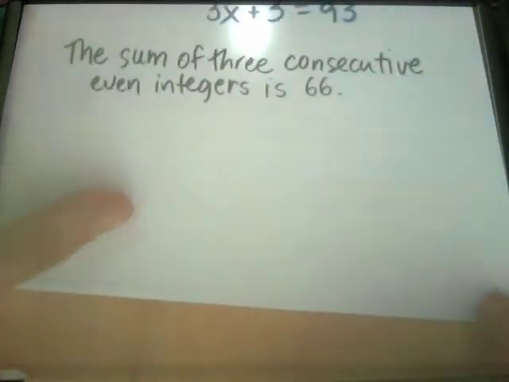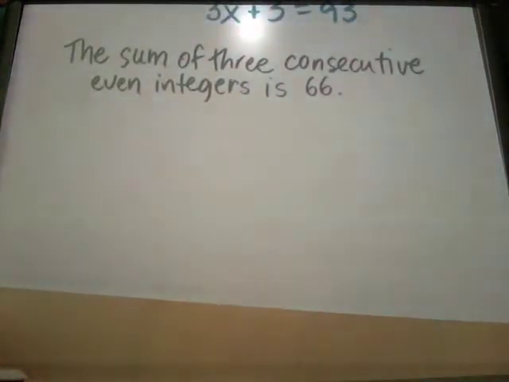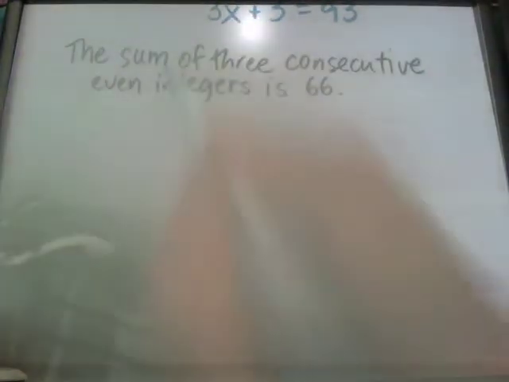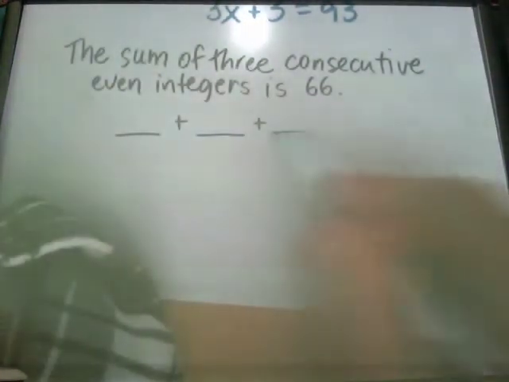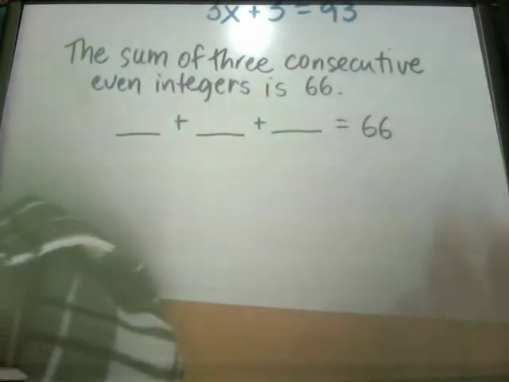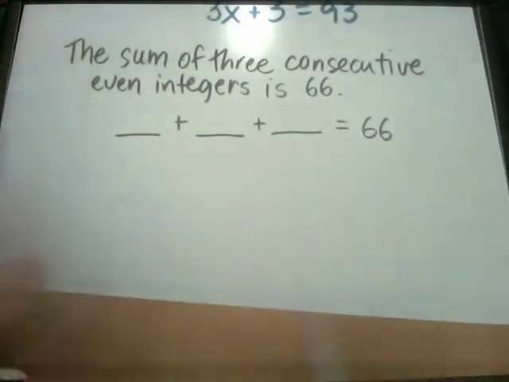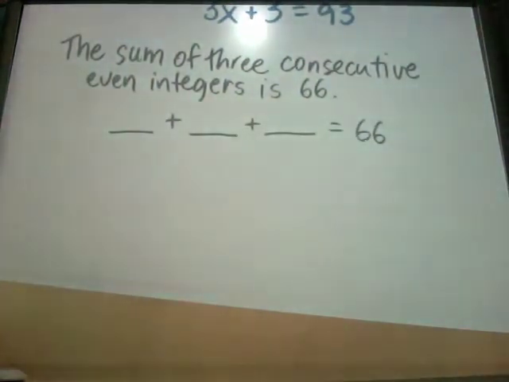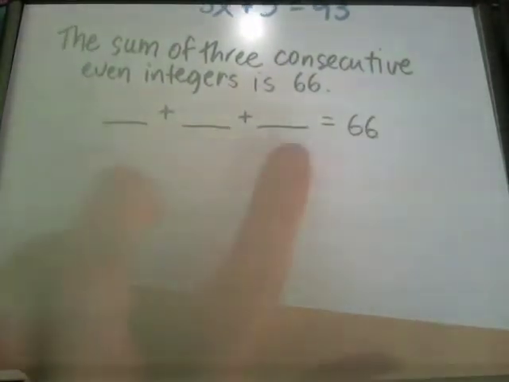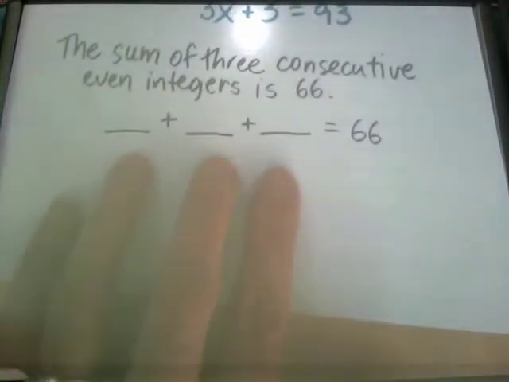We're not going to solve it because I'm just making up numbers here, so I don't want to end up with decimals. You will get whole numbers for these. But the first thing we need to do is to set up our problem. Sum of 3, okay, that's 3 things being added, is 66. I'm going to suggest that you start by doing these little lines for each one, because if you forget a variable, you get the answer wrong. And if you're setting it up for 1, 2, 3 integers, there's more of a chance you'll get it right.